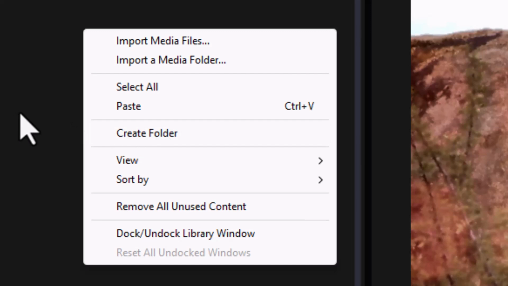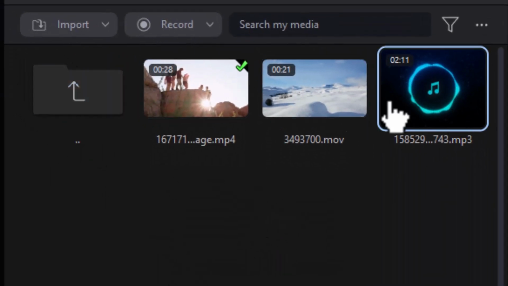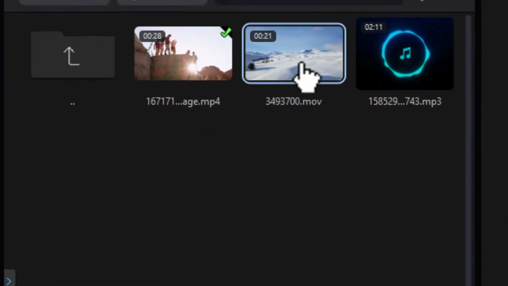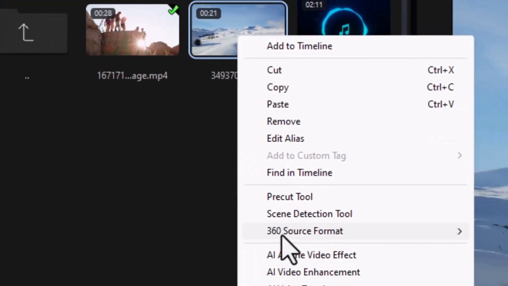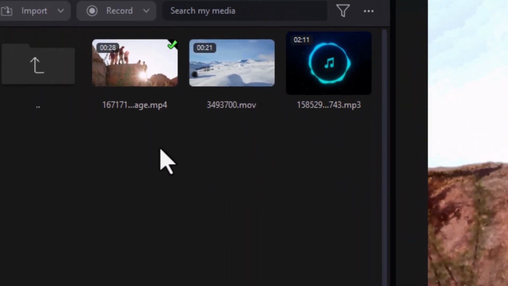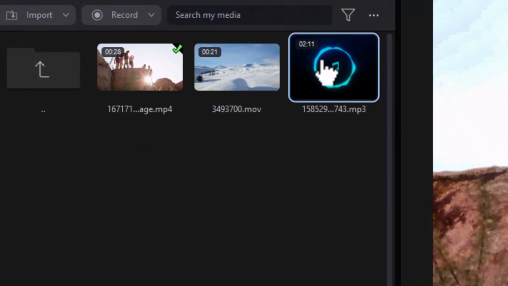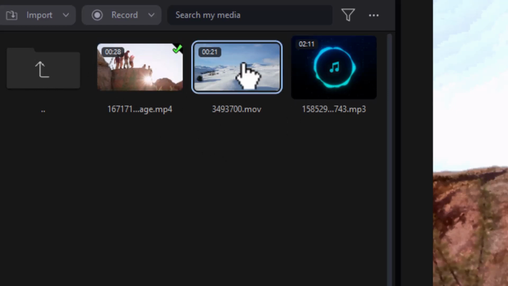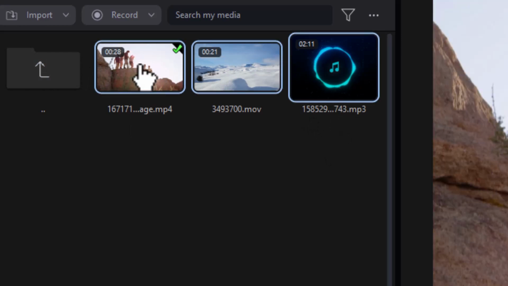But there's one element that I found awkward about this. When I put these elements in the folder, how do I get them back? Now, I have used the Copilot to try to tell me how to do that, but its instructions are not correct. It says I can right-click on this and then move it out of this folder, but I have no option on the current screen that allows me to do that. If I happen to delete this folder, it will delete these elements from my media room. It will not remove them from my hard drive, but it will take them out of the media room completely.